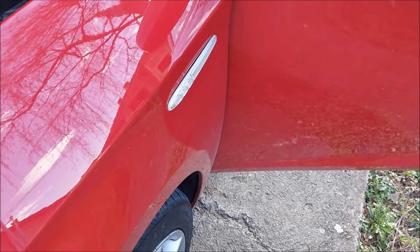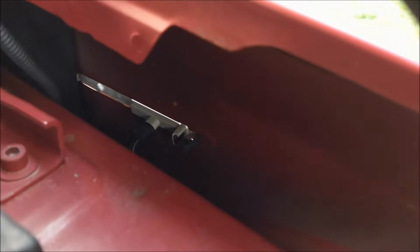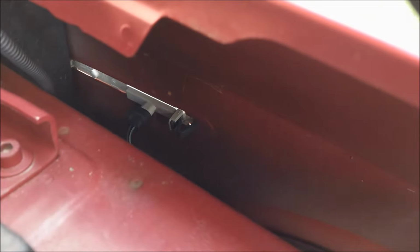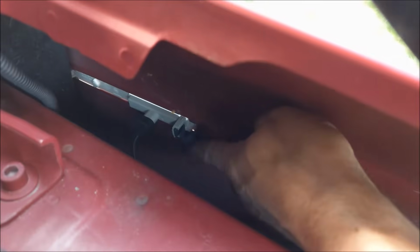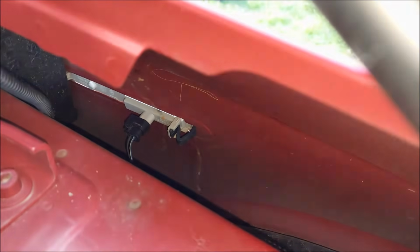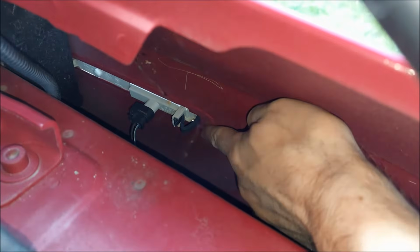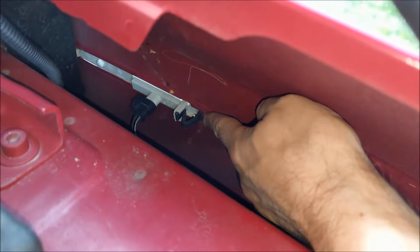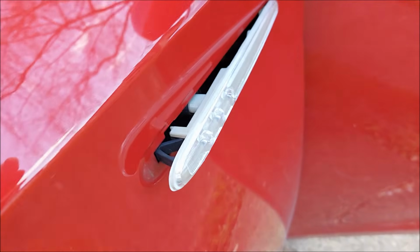Moving on to the side indicators. Now these are also LEDs and they don't have the conventional incandescent bulbs inside of them. However, if one of them goes bad, or if you want to replace them for the new ones, you got this little plastic clip on the side. Let me try to give you a better look. Now, so if you want to remove them, just press on this little clip and push the indicator out.